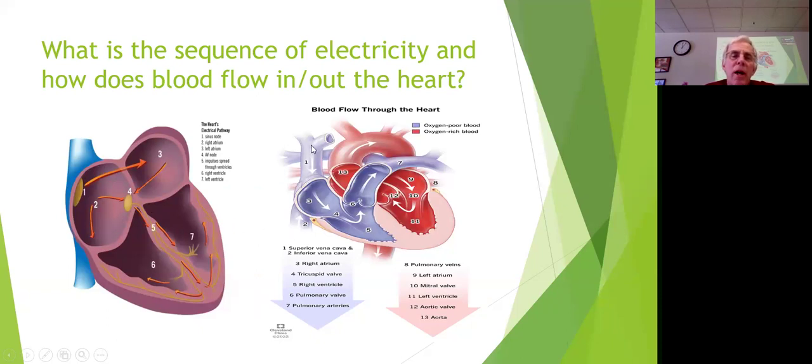This is a little bit better picture on the right side because it shows directional flow of blood. You get a good idea that the big vena cava, whether it's coming from the rest of the body or the brain, is moving into the right side of the heart. Then the flow goes from the ventricle through the pulmonary valve into the pulmonary arteries that feed our lungs. The other side picks up from the pulmonary veins, which feed blood into the left side of the heart, out into the aorta, and then in different directions to the parts of the body that it feeds.